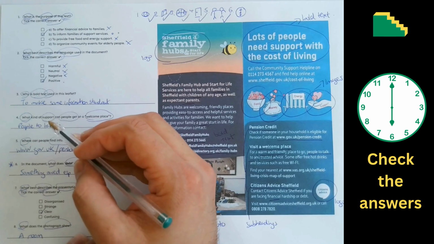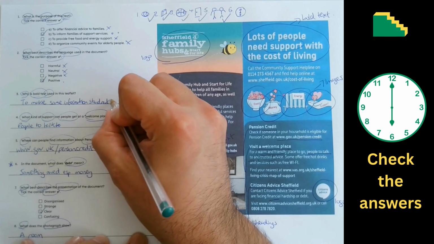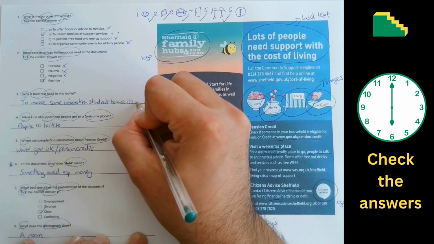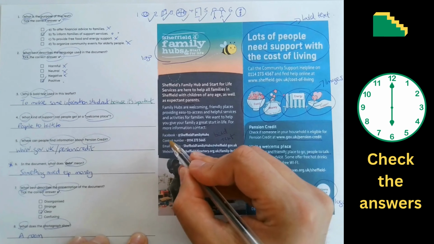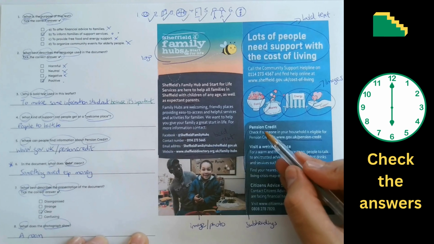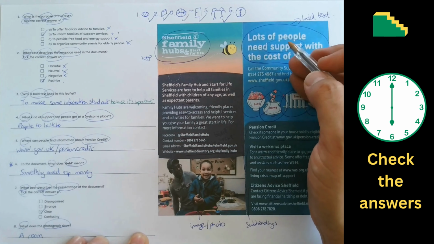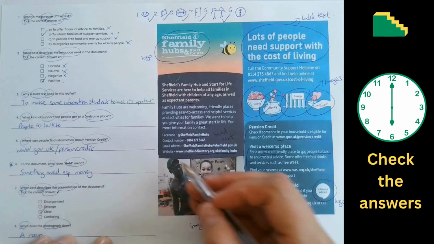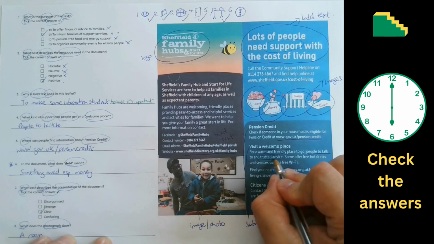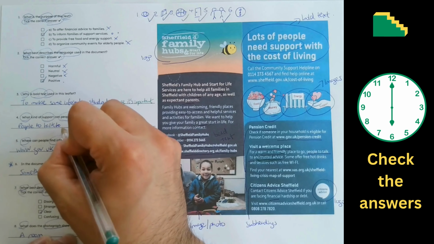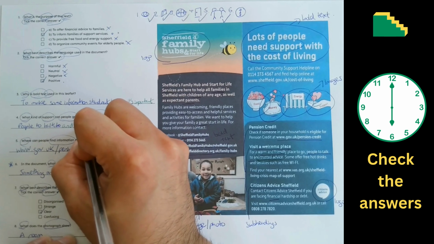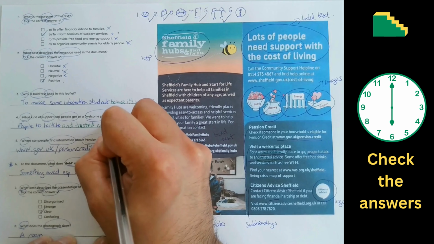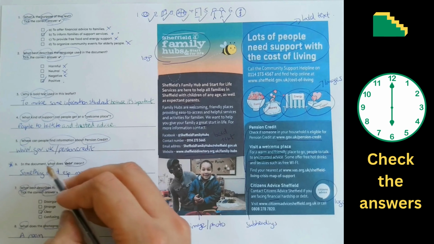Now, this next question, I think I need to add some more information. And I'm going to write because it's important. Okay. Now, the fourth is people to talk to. I think this answer's incomplete. And trusted advice. I'm going to circle that and add that to my answer. That's also support people can get at a welcome place. I missed that before. It's natural. I did it quite quickly.